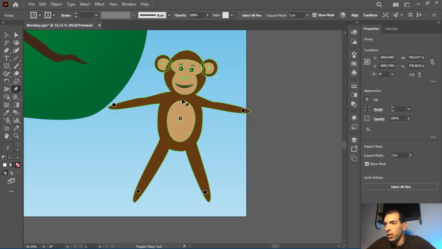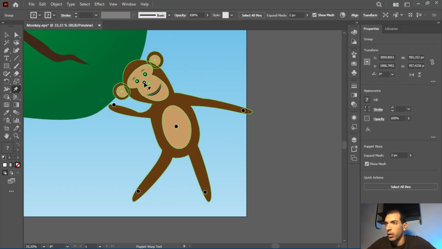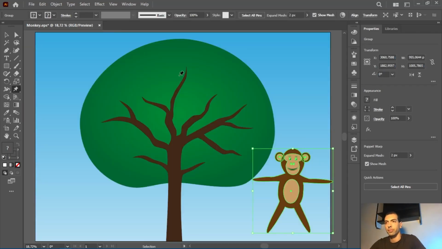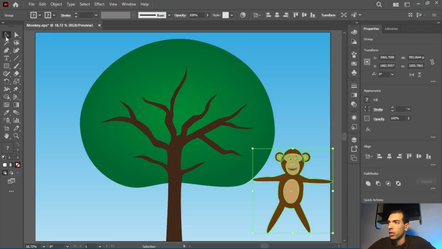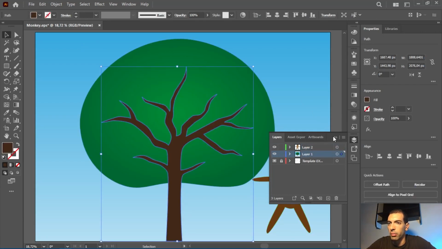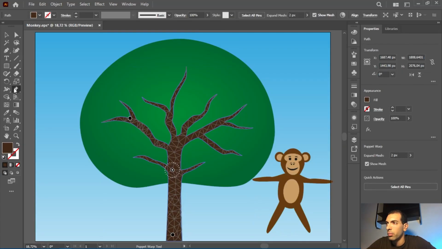I add a pin here. I can move it like this. I add a pin here and I can move it like this. Selection tool, I'm gonna unlock layer 1. I'm gonna select the branches. Puppet Warp tool, and I'm gonna warp this using Puppet Warp tool.